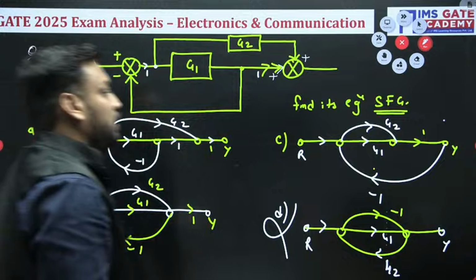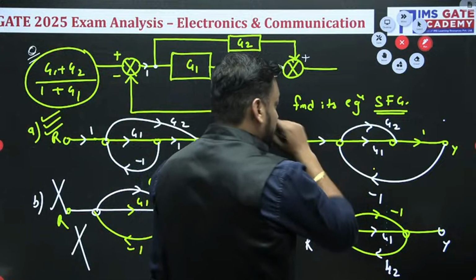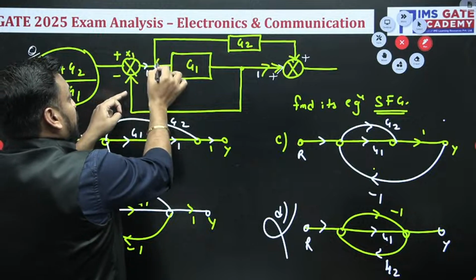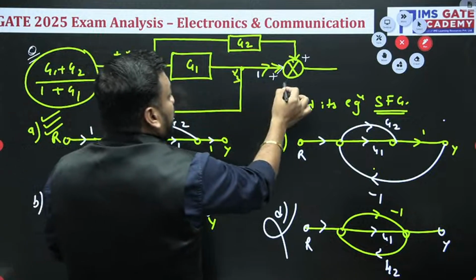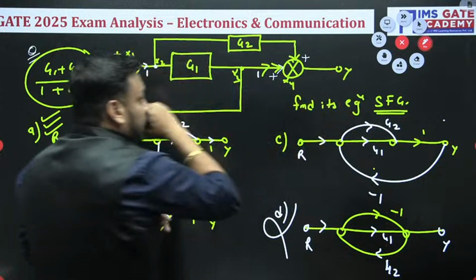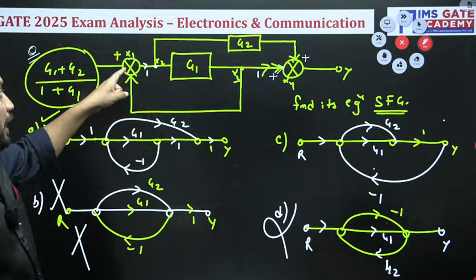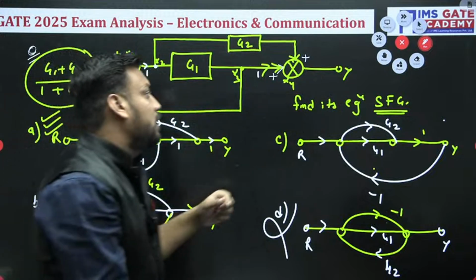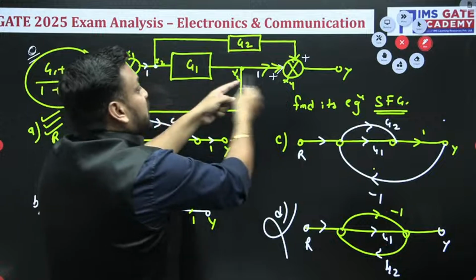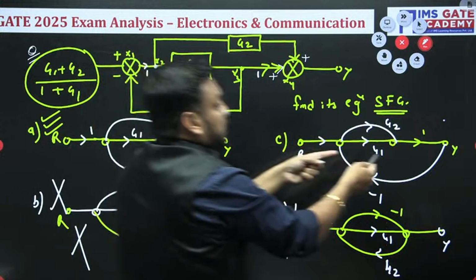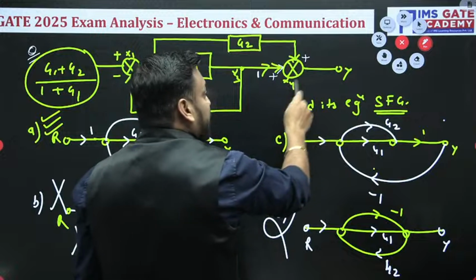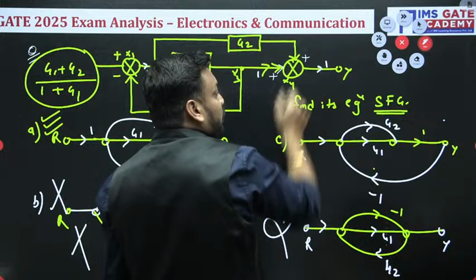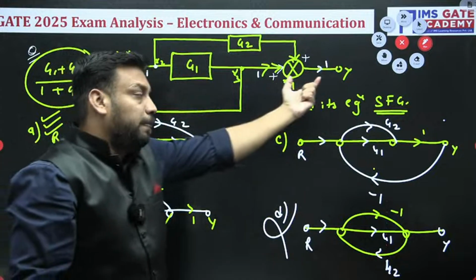Now coming to option number C, when you check now, the examiner in option number C, this node and this node, if I name the nodes as X1, X2, X3, X4 and output node Y. In the classroom, I just took these node names X1, X2, X3, X4. After that, I explained to my students. So student, you can see here X3, X4 nodes you can't merge, and here it is not merged. But X4 and Y we can merge even, because the output difference is one only, and the output node does not make any difference.